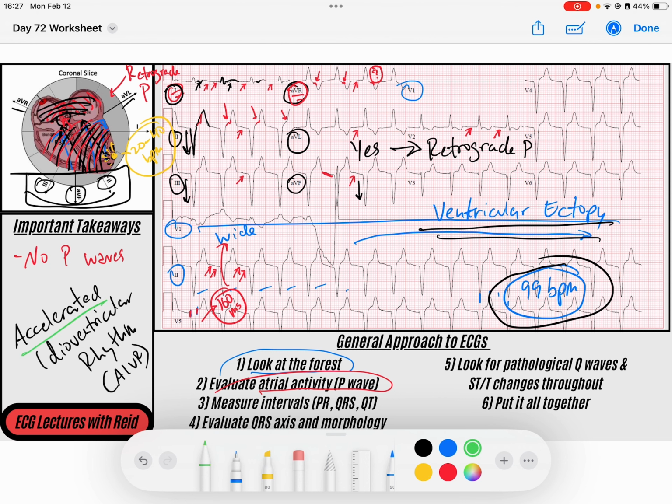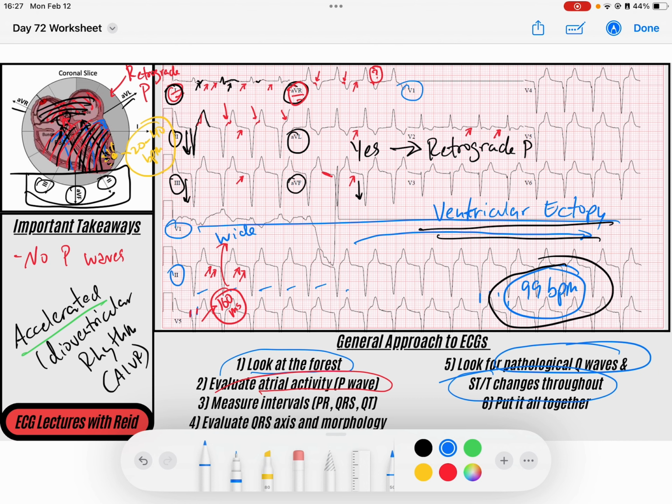And so, it's hard to look for pathological Q waves because we're not getting good normal conduction. It's hard to look at ST changes as well. This rhythm actually, in fact, was a rhythm that occurred after somebody had a percutaneous intervention on a STEMI. And so something that's interesting is that AIVR can be a very benign rhythm in the setting of reperfusion therapy for somebody that has had a myocardial infarction.